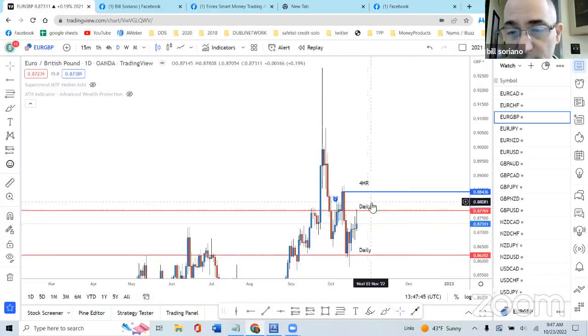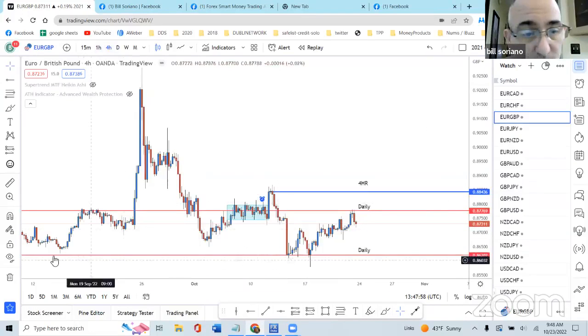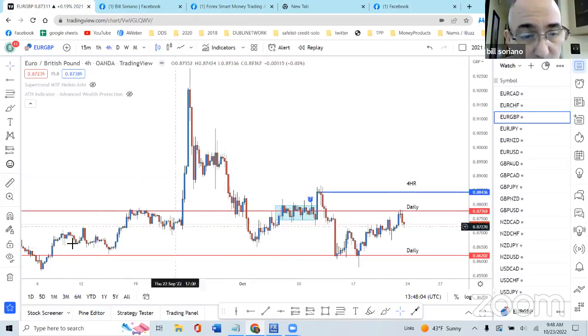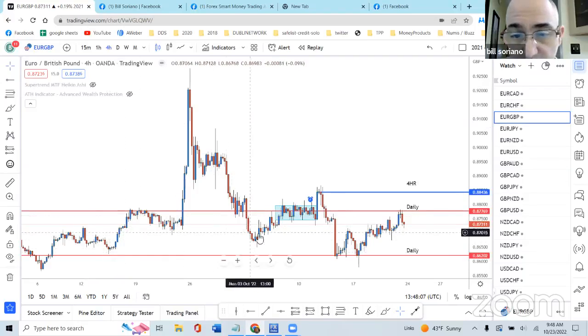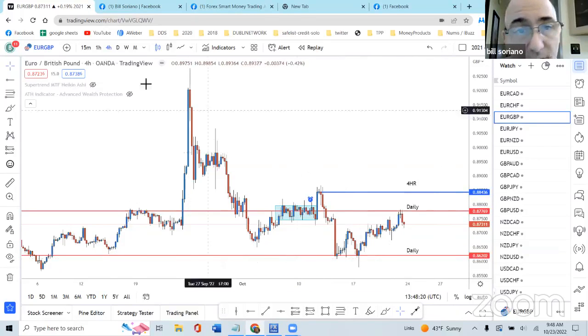So in other words, if this does flag up here, it hits here and then it drops like we think it will, if you look down here, there's a banker candle down here where it could stop, right? That's this red line here. And again, if we go back to the 4-hour, we see that this is an area that price had trouble recently going through. See how it comes down to there, moves up, comes down there, moves up, comes down there, stops, and then moves up. So if we do get this trade here, this could be our initial target somewhere down around here, because we know the price could react off of that 4-hour banker candle the other way on the daily chart.